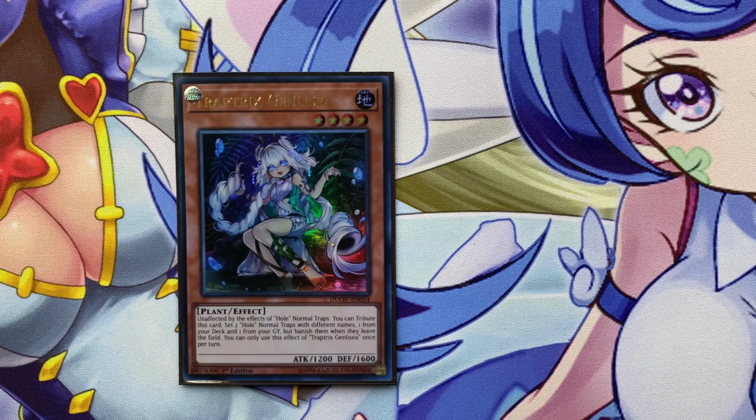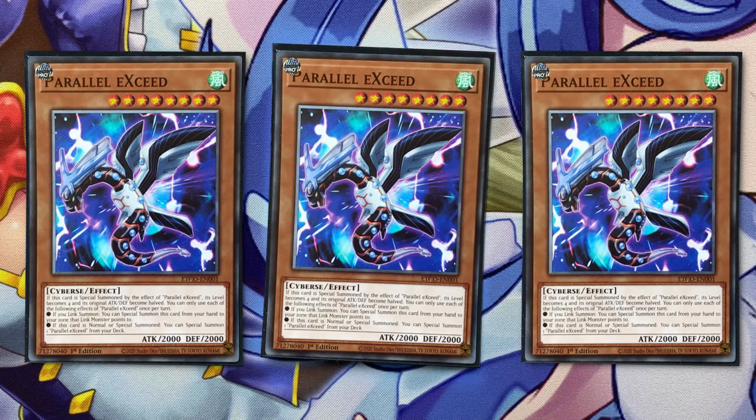And the last monster in the deck is actually the reason Eternity Code made this deck so much better, but not just this deck, you're going to see this card a lot from here on out, and it's Parallel Exceed. I cannot believe this card is actually a common in the set. That was actually really surprising.